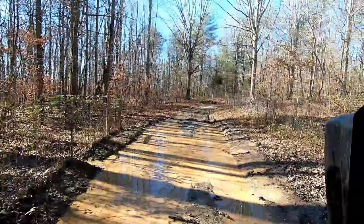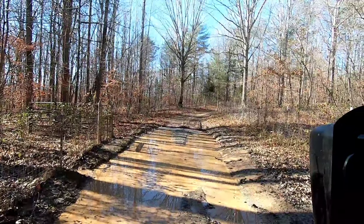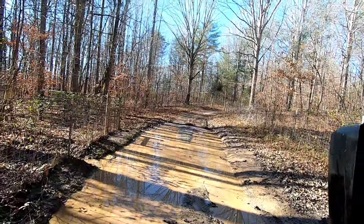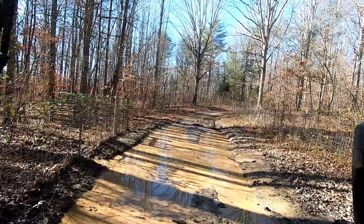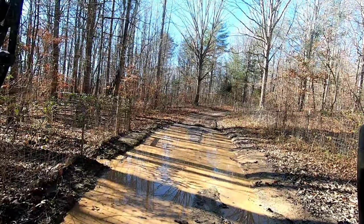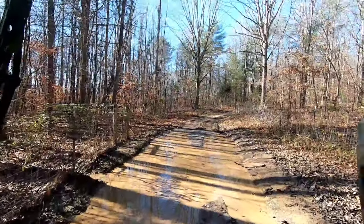There's another way to fix it with dirt. Take some field dirt, clean it out real good, get all this water out, and put some field dirt in here and pack it in. But this time of year, we're 2 weeks from Christmas, and doing dirt work this time of year is just questionable. We had a lot of rain this weekend, so ground doesn't dry out like it should in order to do that kind of work.